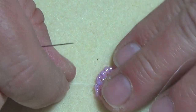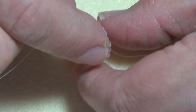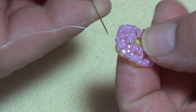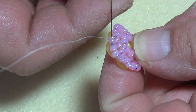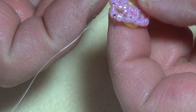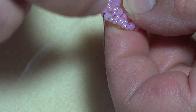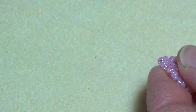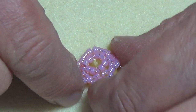Okay, so there we go. You've exited out of your 8-0. Now, you're going to bring your needle and go through the two 11-0s and one of the 8-0s to where you have two of them together. So exit between the 8-0s. And my thread snagged. There we go. Now I've got to pull all this nice and tight. Keep it nice and snug.